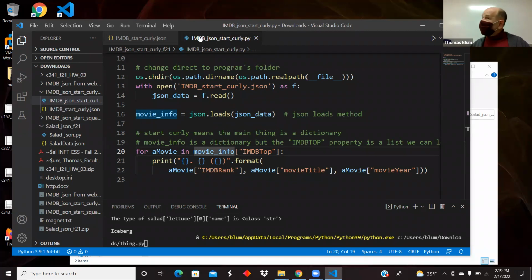Well, movie_info is not a list. Movie_info is a dictionary, but it has a property. The IMDb top property of the dictionary is a list, and that's what I can loop over. So you've got to pay attention. That's going to be one of the differences. So what do you start with? Movie_info to start off with is a dictionary. It's not a list, so I can't loop over it.